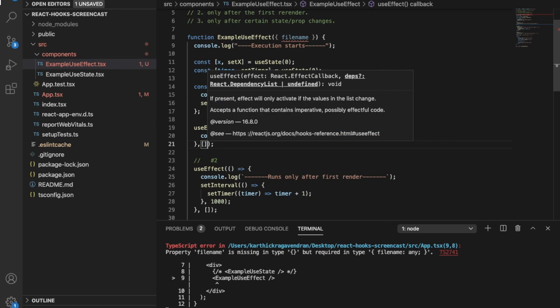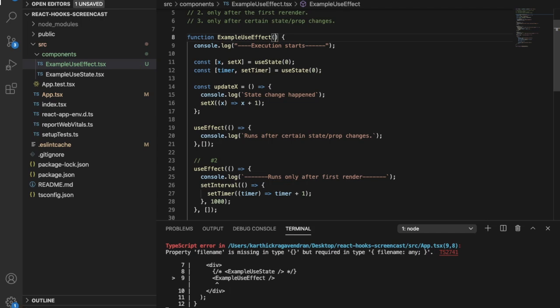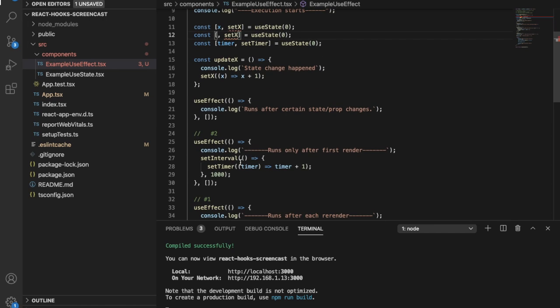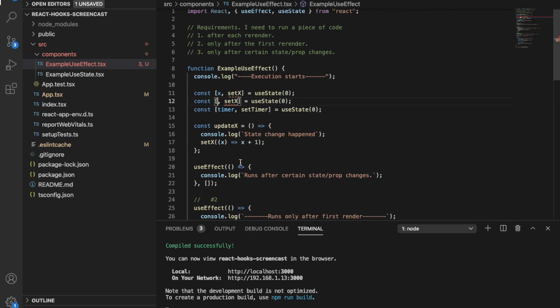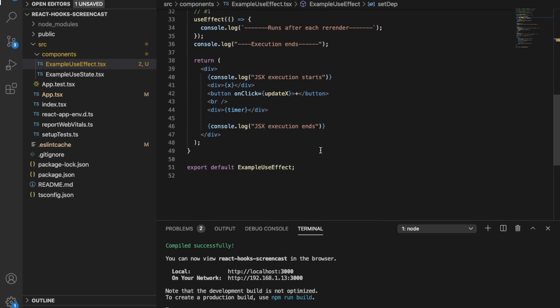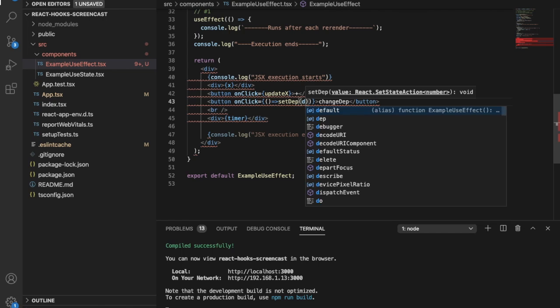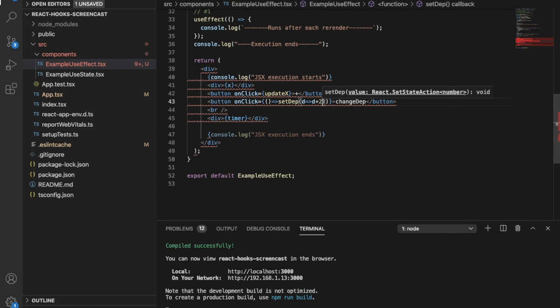So we are going to make use of the dependency list. So right now I'm not going to pass this file name, but for this example, we are going completely theoretical. We are looking at the variations of useEffects. So we're going completely theoretical. Let's just have something called a dep, change dep. That's the button name, and whenever we click that button, it's going to set dep to t plus 2.